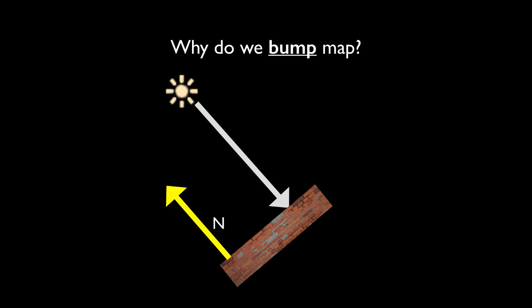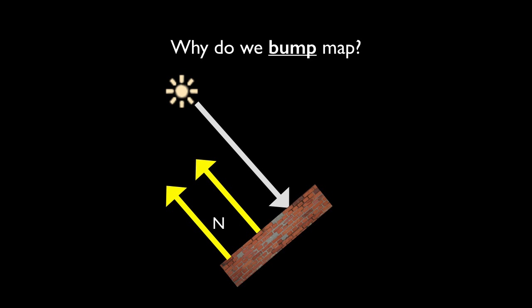Now, what is bump mapping, or where does that come in? Essentially, in the example I showed you before, the normal of the surface is used to calculate the lighting, and that normal is essentially calculated once for the entire polygon. It's perpendicular to the flat polygon surface, and that's it. And that normal is used to tell you what the light reflection property should be, or how the light should reflect off of the surface.